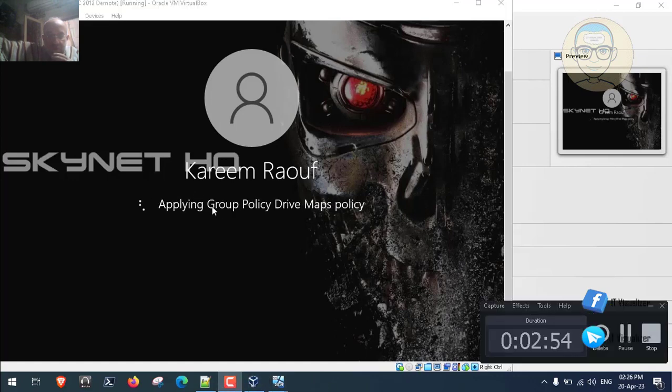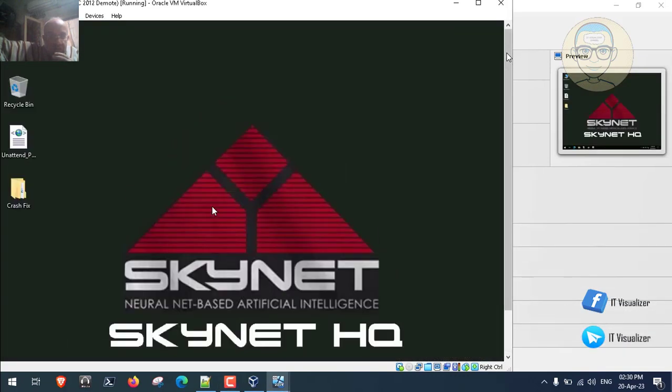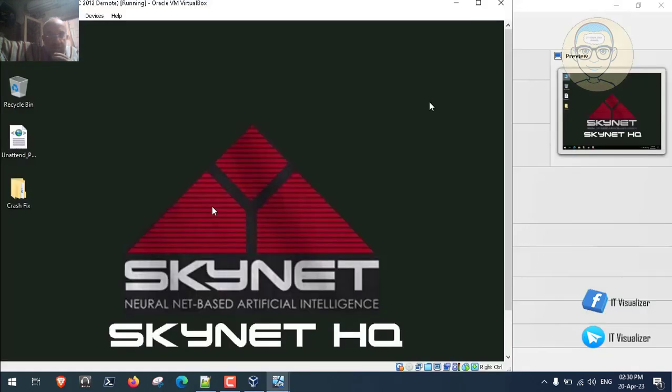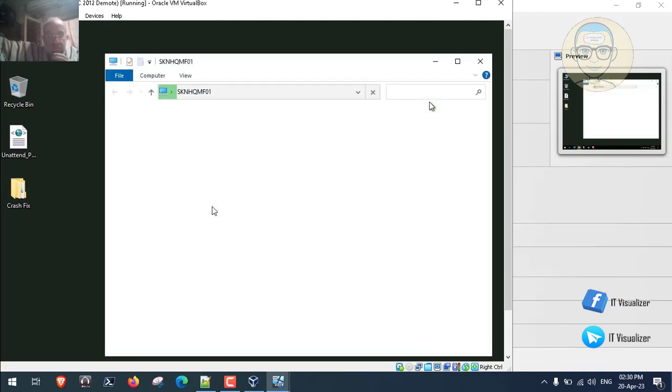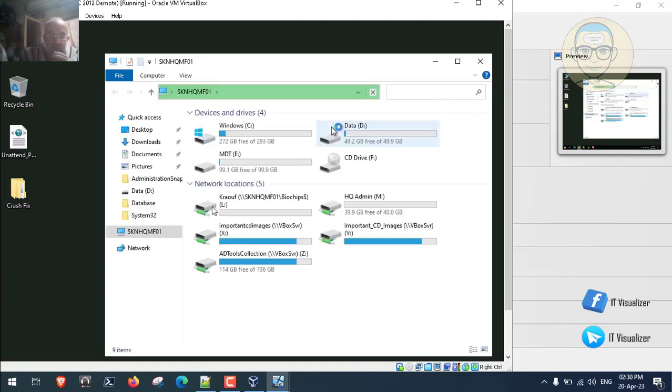Now we can pause the video, and go and get the installation source files of SQL Express. We all know that all of our lab files are stored in a folder called MDT lab.